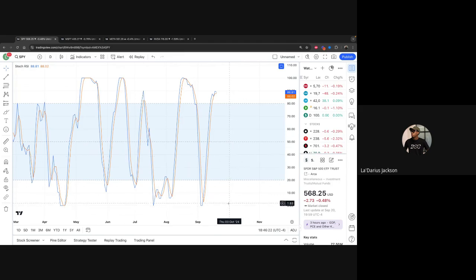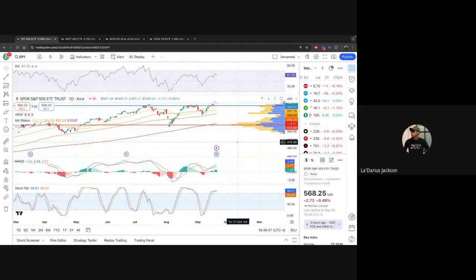And if it pulls all the way back down to 0, then that's leap territory for my option people. So if you trade options, you're looking for leaps. You want to buy some options that expire a ways away. I think low stochastic situations are a good place to start looking at leaps for the SPY. Again, you still need to check your other indicators. I don't ever solely trade off one indicator, but I think that would be a good place to start.